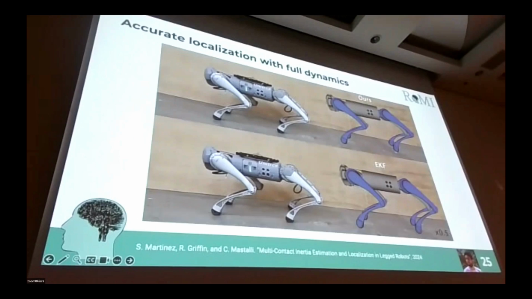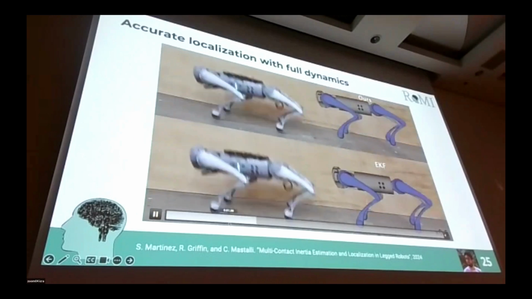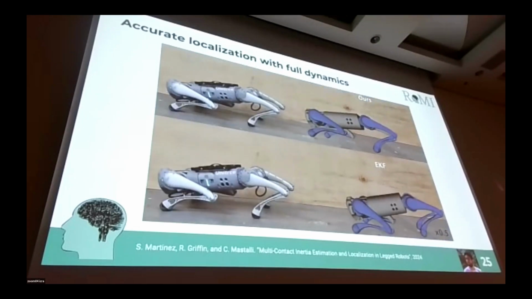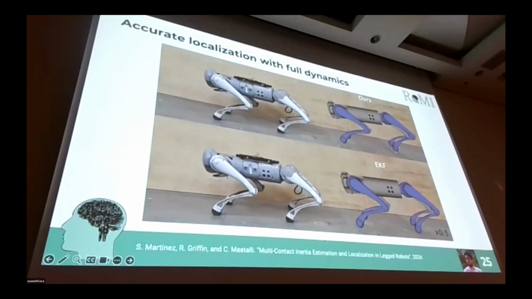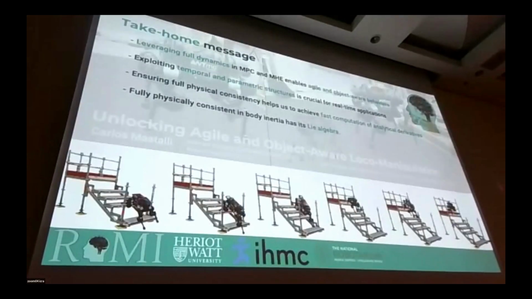Let's play the video. I don't know what you can see in the top. Our method is actually doing a really good job, and Pronto is horrible. It's useless in practice for this type of problem. And here you can see a plot where we show how fast our system is.